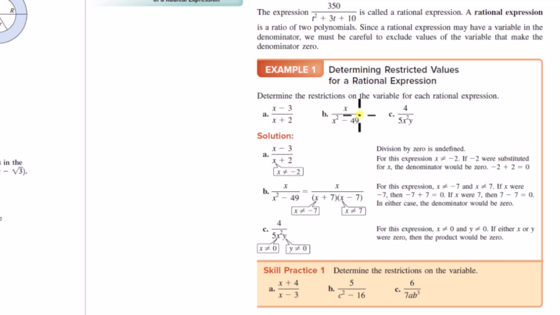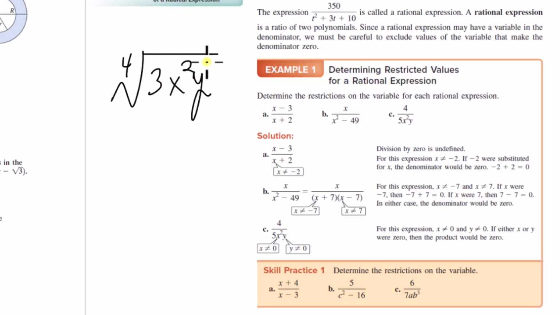Now, what you can think about with rational expressions is that, similar to how with radicals there were certain situations where you couldn't have certain values of x because you couldn't have a negative under an even root radical, right? Here, y can't be negative. But when we fully understand complex numbers, that's going to take away all restrictions related to any radical. There's going to be no restrictions once you fully learn complex numbers.